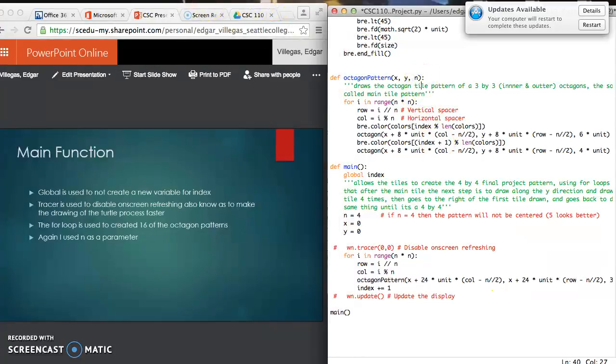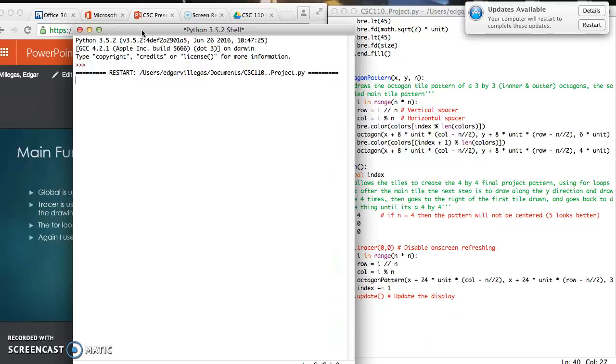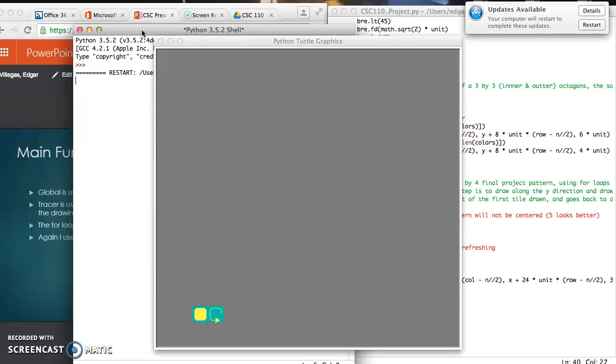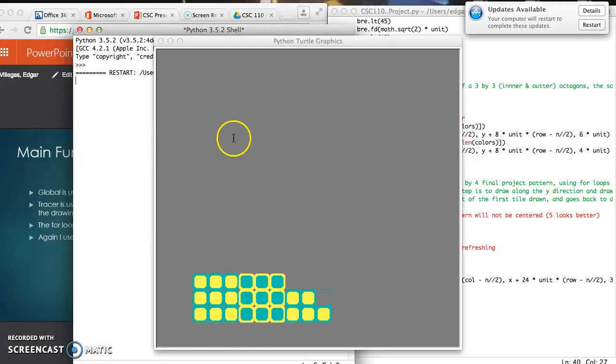Then I'll give you guys 2 runs. This is going to be the slowest one. As you can see, it's drawing the main tile. Well, in here I contradicted myself, because it should have started like this, but I think I switched it around last minute, so it's going to go back.